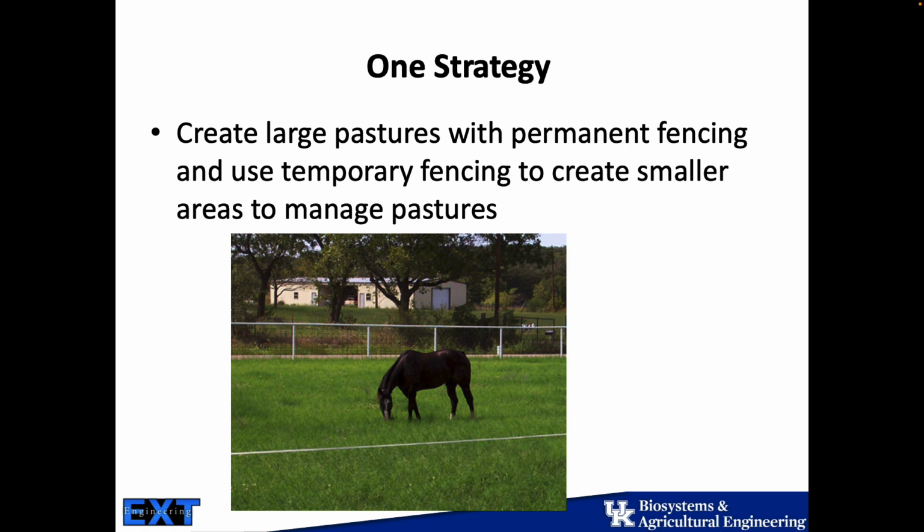I would like to have some interior fences that I know where they are once I feel comfortable with the design on my farm, but I want to be able to better manage my grazing strategy, and I'm going to use some temporary fence to do that rather than having 8 million fence lines on the farm that are permanently there in case I do want to cut hay or do something else. These bigger fields are more practical potentially for doing that.